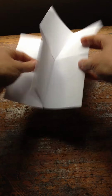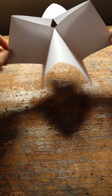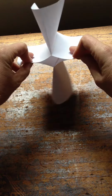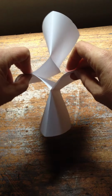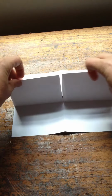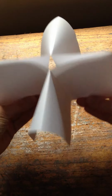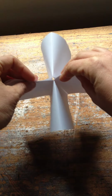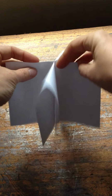Now what I'm going to do is open it from here to make a star shape with a hole in the middle. Just show you that again. You saw it there if you're looking at it like this. Open it up. There we go.